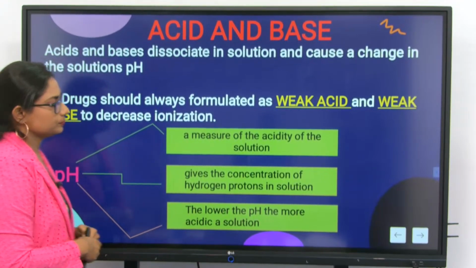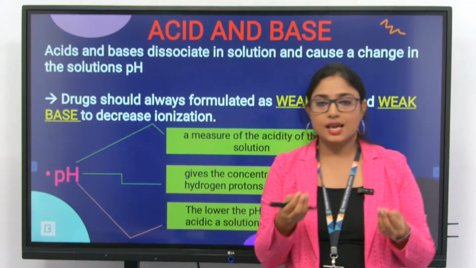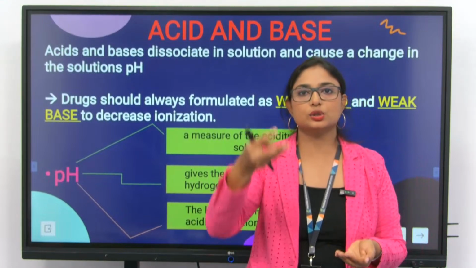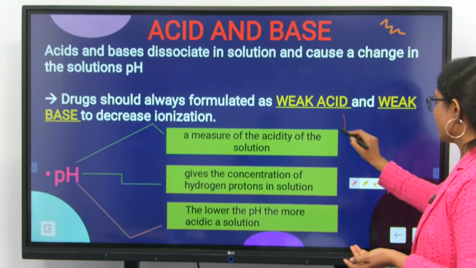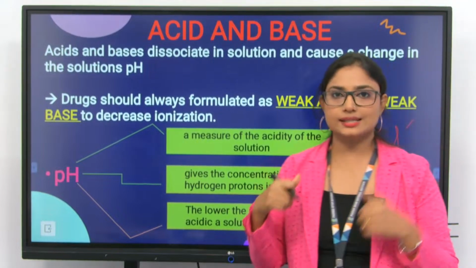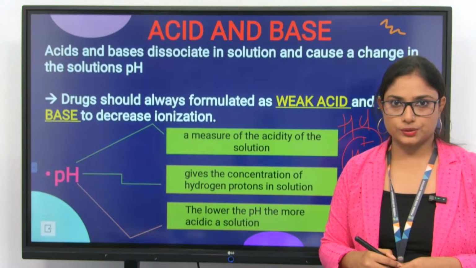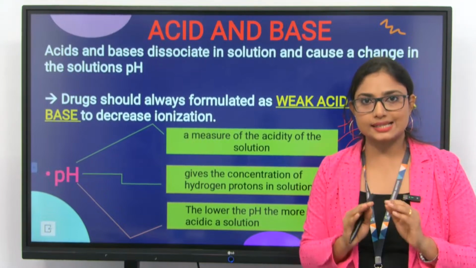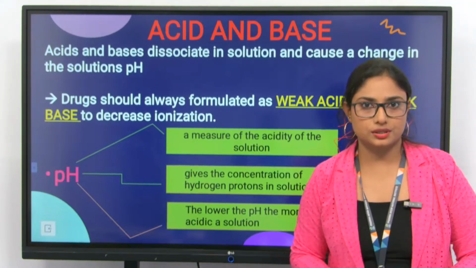Okay. So what is an acid and what is a base? An acid is a substance that can liberate H plus ions or protons when dissolved in a solution. When I take HCl, HCl can split into H plus and Cl minus ions, isn't it? So I can say it is an acid because HCl can liberate H plus or protons in a solution. So in order to measure the acidity, you can just measure how much H plus or protons are there in a solution. Simply as that.